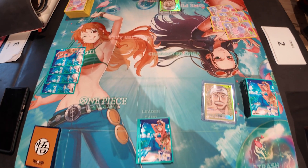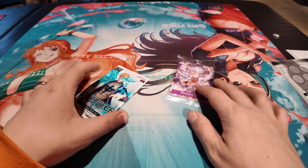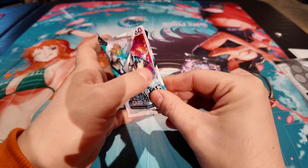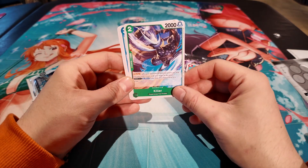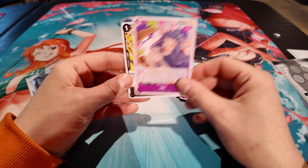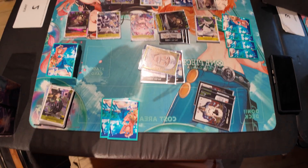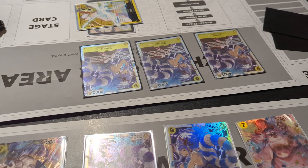Then played a couple of practice games — played an NL mirror match, I'll tell you why that's funny later. Got given the promo and these little promo packs which had slight alternate arts to other printed cards — basically the same card with a slightly alternate art, but I thought they were cool. Slipped the Killer into my Corazon deck. Here's another NL mirror match which I thought was quite funny, and then another mirror match that I actually played in the tournament later — that was crazy, super funny.